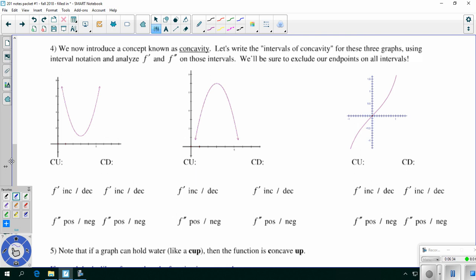Okay, let's take a look at this first graph on the top left. I'm going to pick 5 points on this graph, 1, 2, 3, 4, and 5. And I'm going to estimate the derivative at these 5 points. And we know that the derivative is the slope of the tangent line, so it sure feels like we should be drawing some tangent lines in here. So that one is steep downhill. That one's still downhill, but not quite as steep. Let's try this again. Steep downhill, downhill, but not as steep. This one here, and then now we start to get to the uphill ones, and then very steep uphill there.